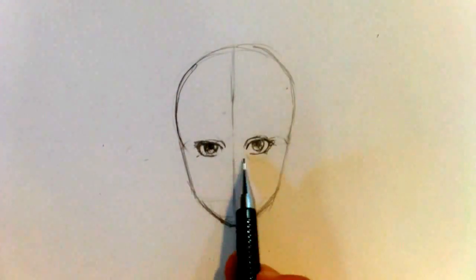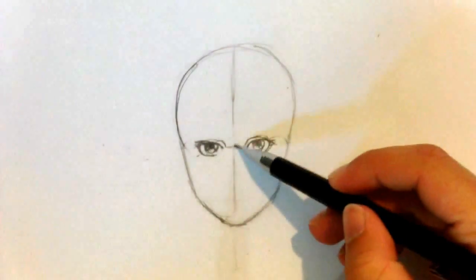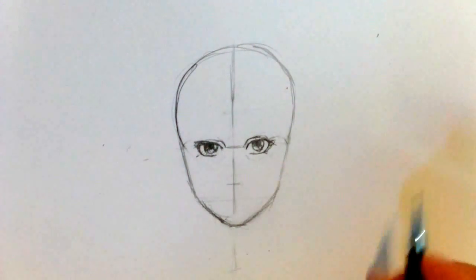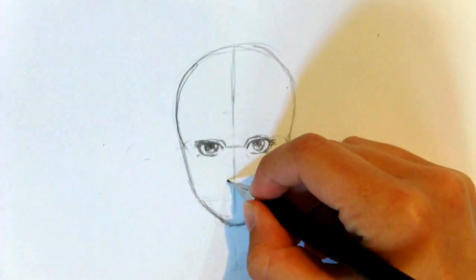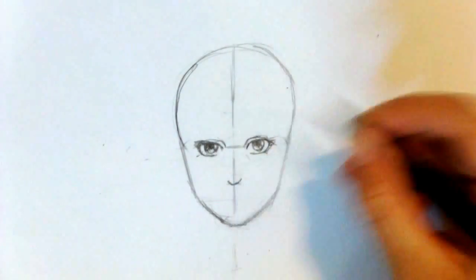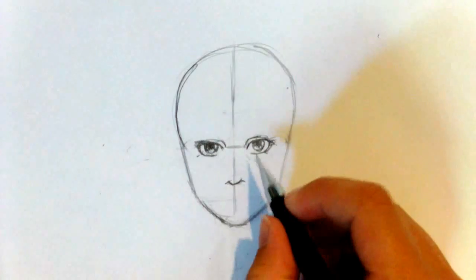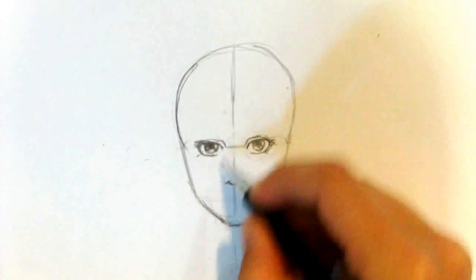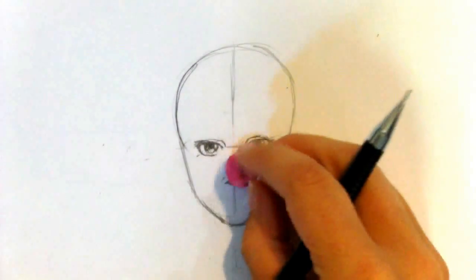Now you're going to take from this line that we still have here, sort of, from there to here, we're going to take the halfway, which is about here. That's a little bit lower than halfway, and that's going to be where the nose is. And the way I draw noses is I just do a little line there, and a little line there, and that looks kind of strange, but I also put lines here for the nostrils, or actually I draw noses in several different types of ways.